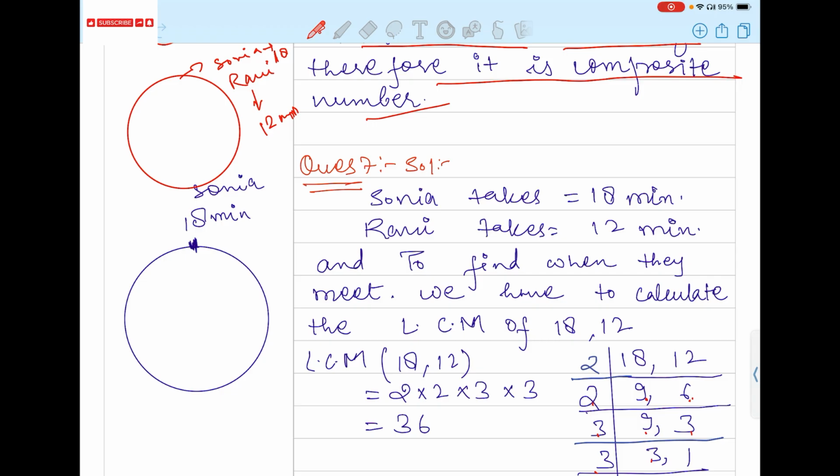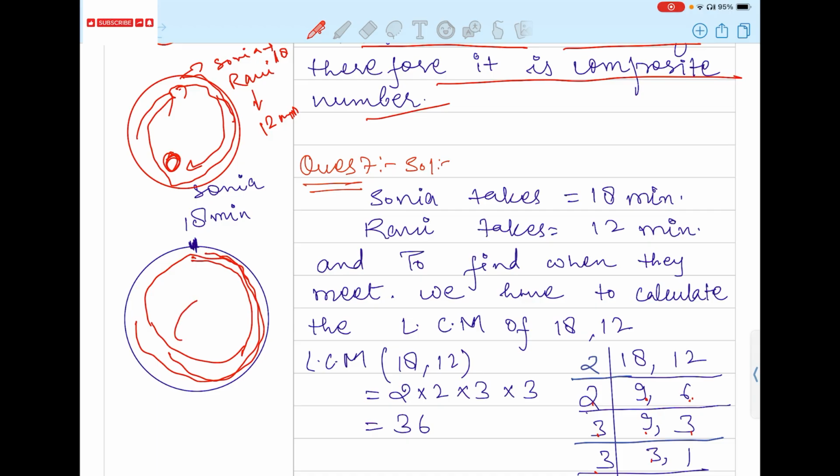ठीक है, तो उन्होंने पूछा है कि कौन सा ऐसा समय होगा या किस टाइम बाद, क्योंकि देखो सिंपल सी बात है, सोनिया धीरे धीरे दौड़ रही है. ओके, और रवि थोड़ा तेज दौड़ रहा है तभी उसको कम समय लगा है, तो एक समय बाद आएगा ना कि रवि सोनिया को पकड़ लेगा. तो जहाँ पे वो एक बार मिलेंगे, सपोज करो सोनिया धीरे धीरे यहाँ पहुंची है, रवि यहाँ पहुंच गया है, फिर सोनिया यहाँ पहुंच रही, रवि यहाँ पहुंच रहा है, कहीं एक ऐसी जगह है जहाँ दोनों मिलेंगे.